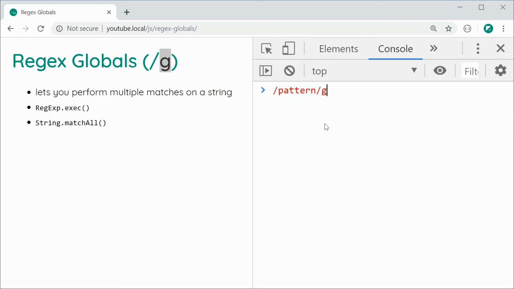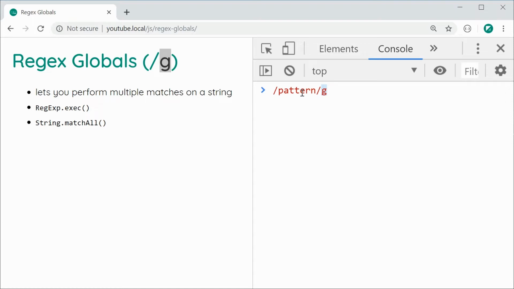This G global flag allows you to use your pattern and match it multiple times on a test string. So you have one pattern and you're able to use it to match multiple different parts of a string. We're going to be taking a look at how to make use of this global flag in JavaScript.